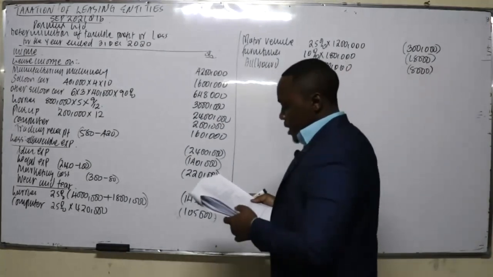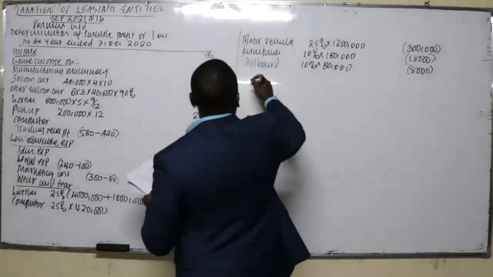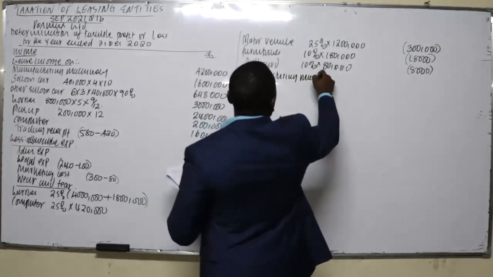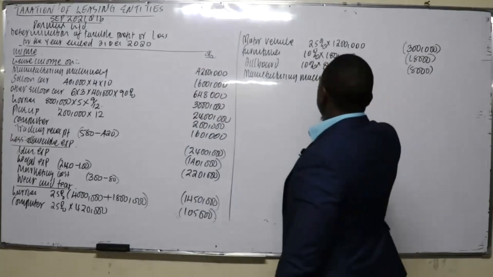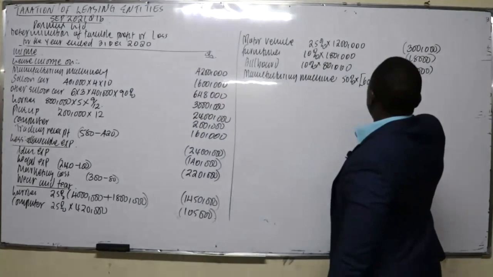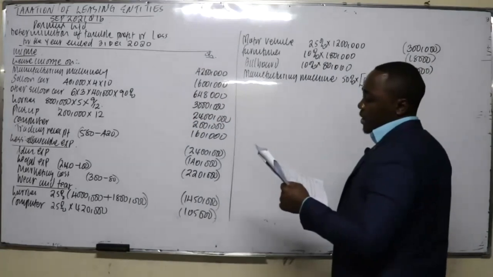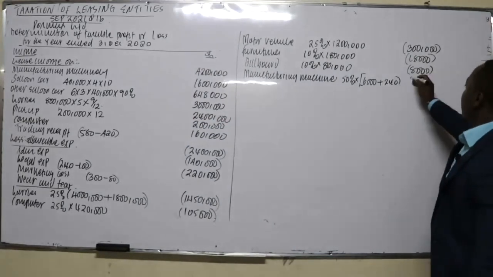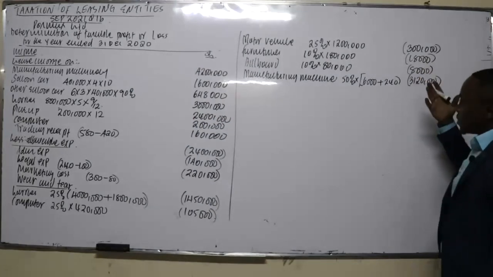8,000. Then let's go to note number two. There was another asset acquired. What did we acquire? A manufacturing machine. At the rate of? Good, 50%. Of how much? 6 million, but you capitalize the installation cost. Installation cost and repair of the manufacturing machine before use, 240. That 3,000, you add 120. You get that one? Good.